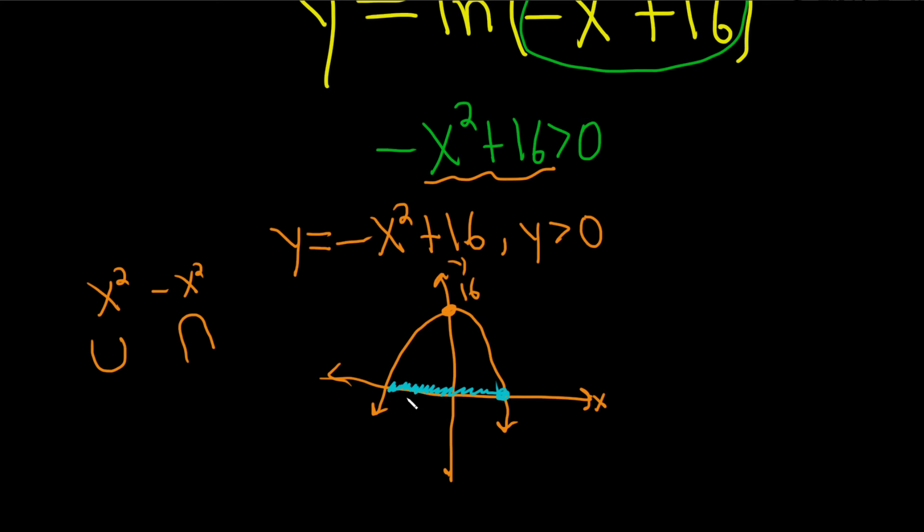What about this point here and this point here? Well, if you kind of just look at this, you say, okay, when is this going to be zero? Well, four, right, because four squared is 16 and you have a negative here. And the other one will be negative four.